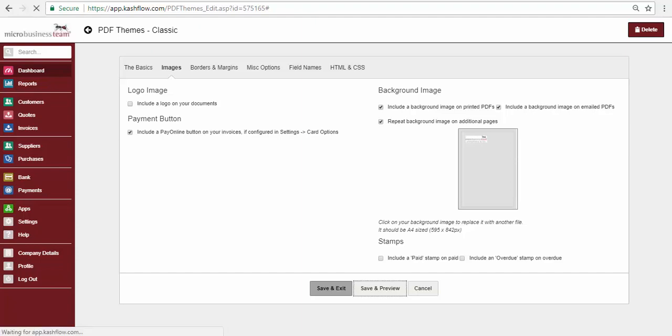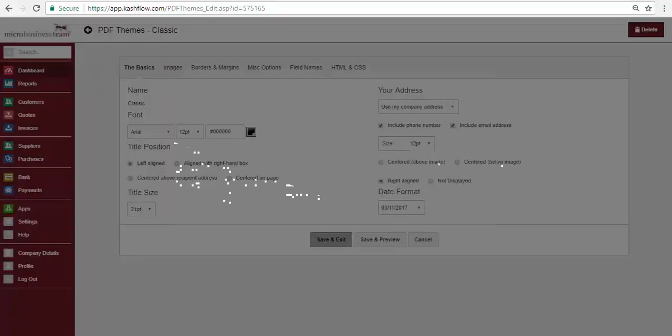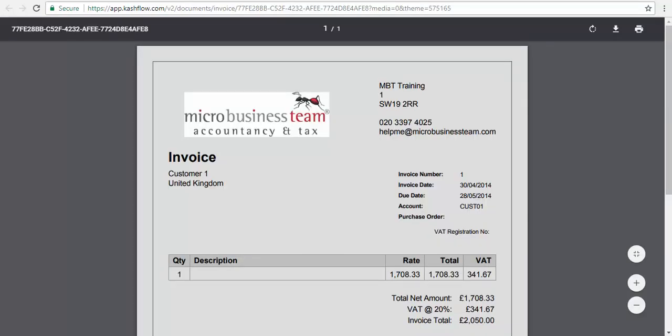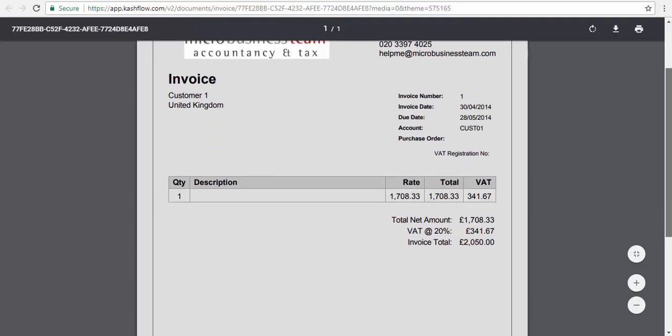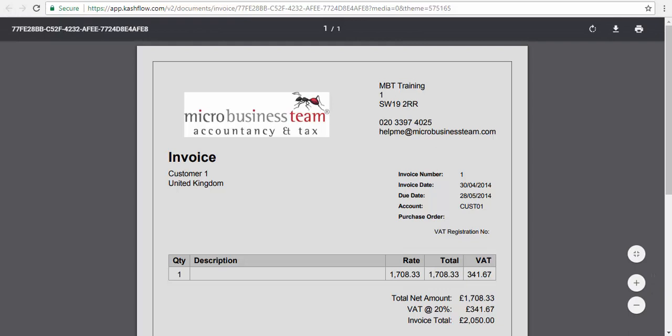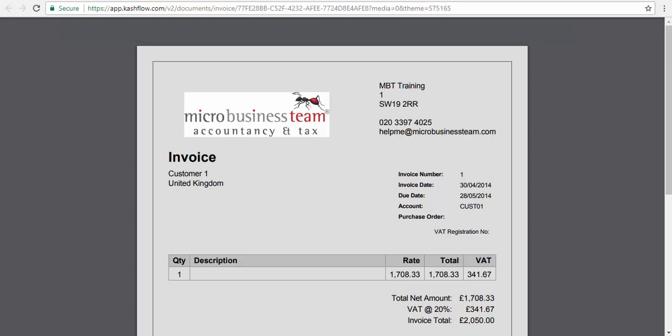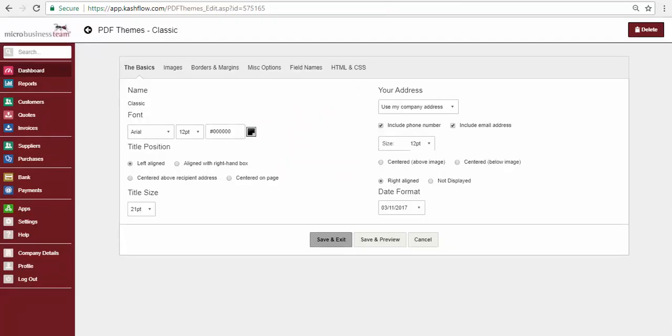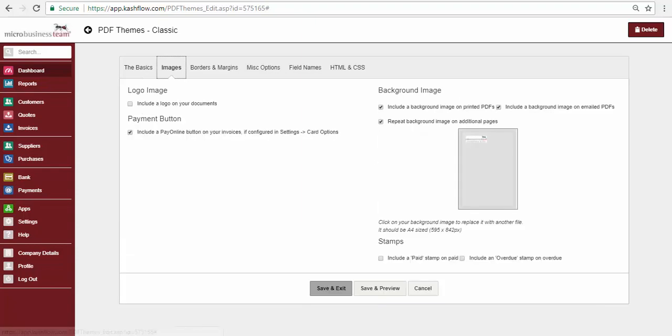And if we see what our invoices now look like, if I hit save and preview on our invoice, I can now see that my logo's in there, and we can now see I put that border in, and it's now on grey headed paper. So basically we can do simple logo implementation just by uploading your logo, or if you want more advanced options, you can just create that template in Word, convert it to a JPEG, and then import it in.